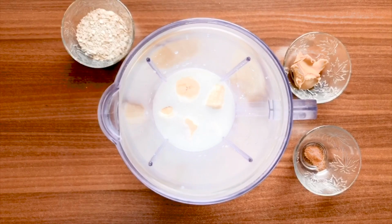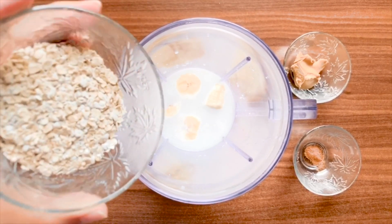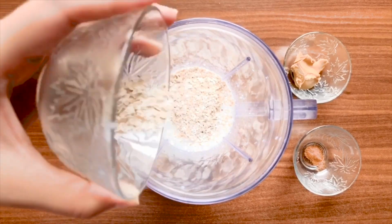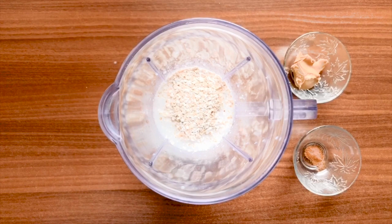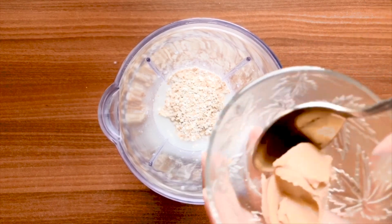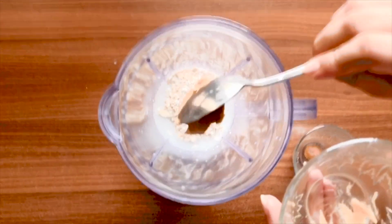Also guys, please do not add any type of sweetener to this drink, because it will already taste sweet because of the sweetness of the banana and of the peanut butter. But please do not add any type of sugar or honey to sweeten the drink, because that will eventually lead to increase in weight, and we don't want that. We just want to shred some weight.